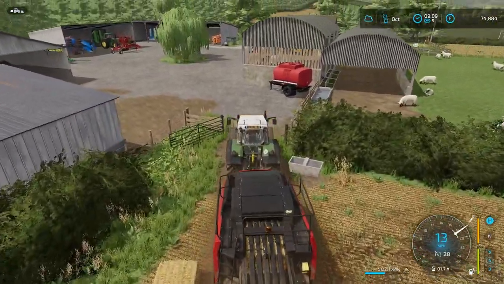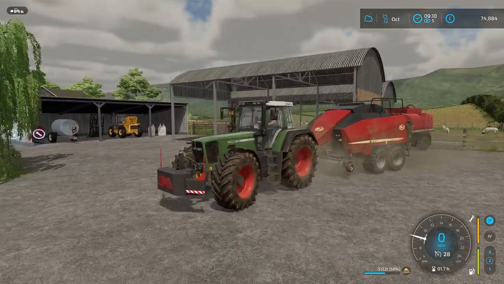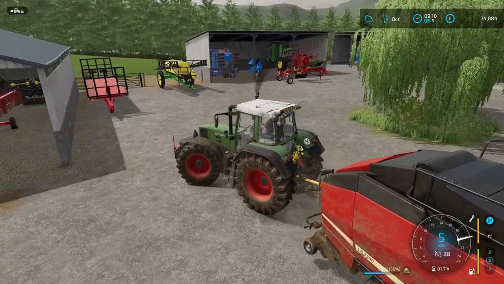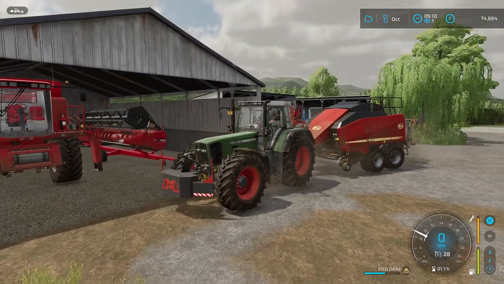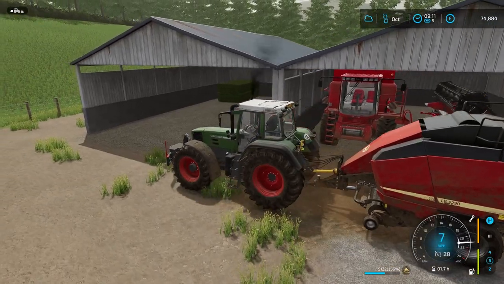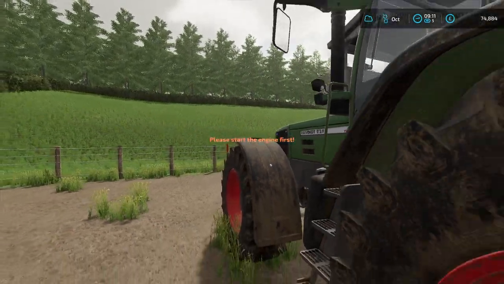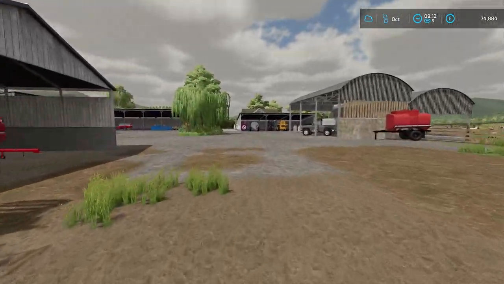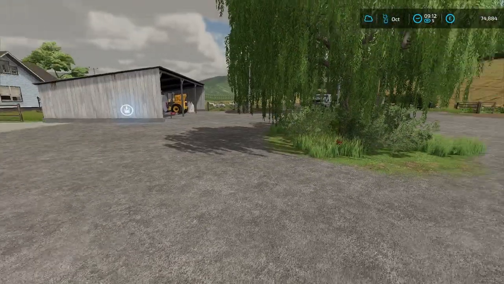I am very attached to this tractor. It looks good. It sounds good. The only thing that I can fault it on is it's slipping when we're going up hills, and I can only think that it's the fact that we have such a big weight on the front and we've got no wheel weights on the rear. However, I don't actually know for sure whether the wheel weights make a difference. They didn't in 19. So I don't know. But what we are going to do is we're going to collect those bales up.